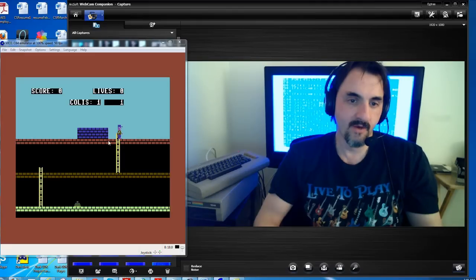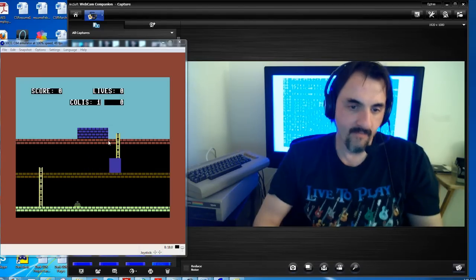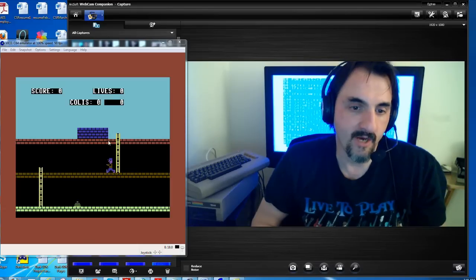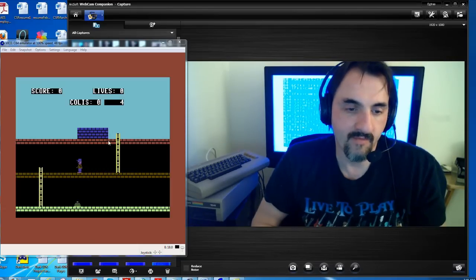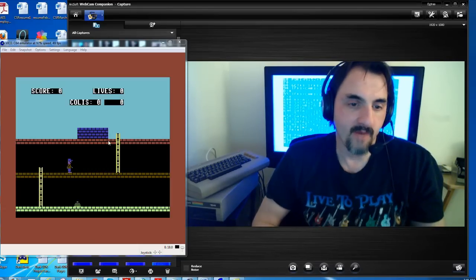So he gets up here, the collision is still on. That's why you have to clear collisions. If you don't, you're going to have all kinds of funny stuff happening. The only other thing is he can't go down this ladder, and that's because I have this variable set up in the program to only move up and down this ladder so far. I haven't really programmed the other one, so I just wanted to show you where it was at, and that's the progress I've made thus far.